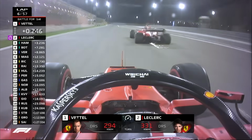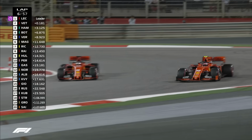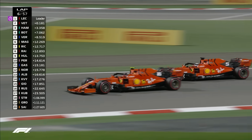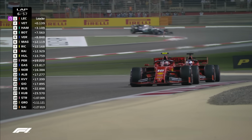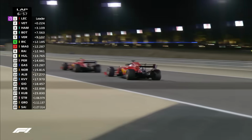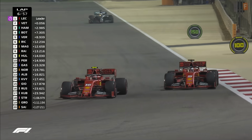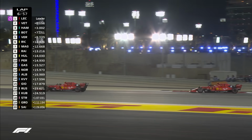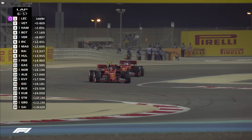Look how Leclerc is gaining on Vettel, passing Vettel, into the lead goes Charles Leclerc, but has he gone too deep? Has he gone too deep? No, he just gets back onto the racing line ahead of his teammate. And now it's Vettel who'll get the DRS down into turn four. This is a proper race. And nobody's yielding at all. Very nearly, Martin, went into the back of his teammate there. Such was the speed Vettel was getting under DRS.